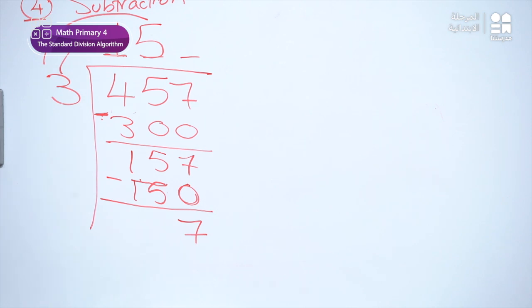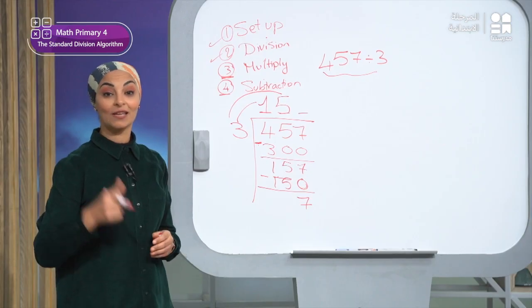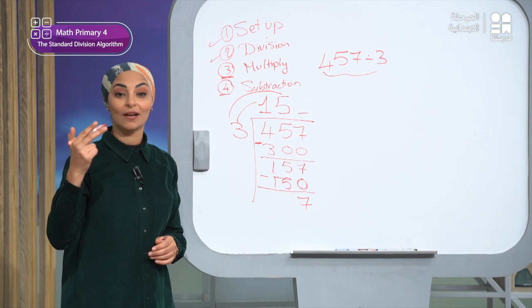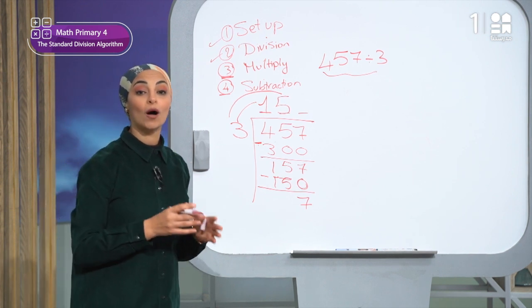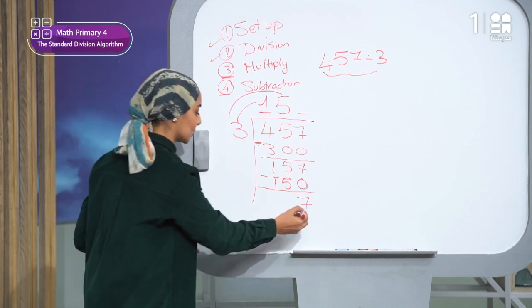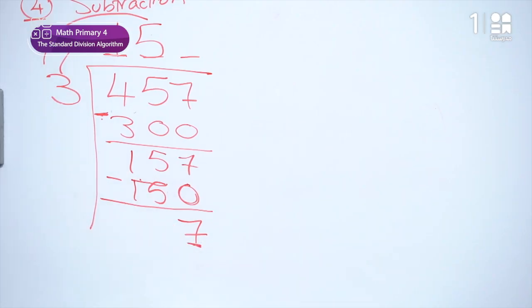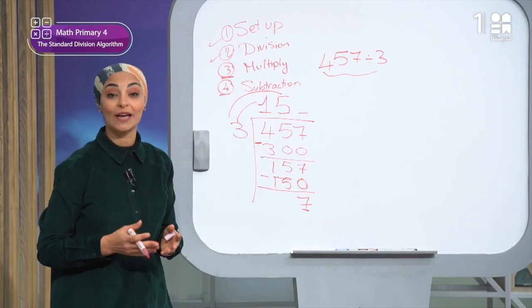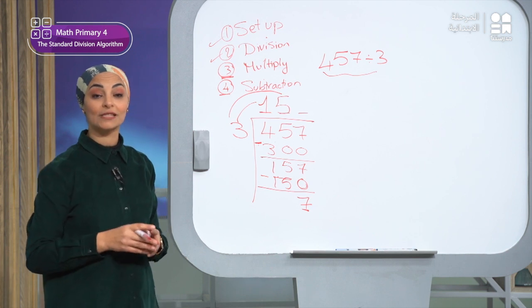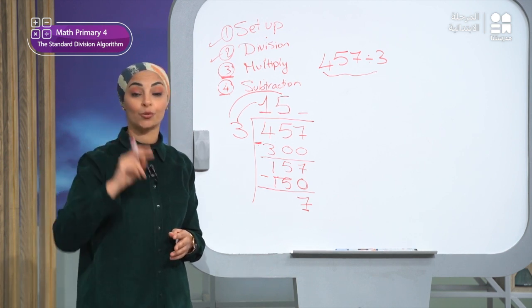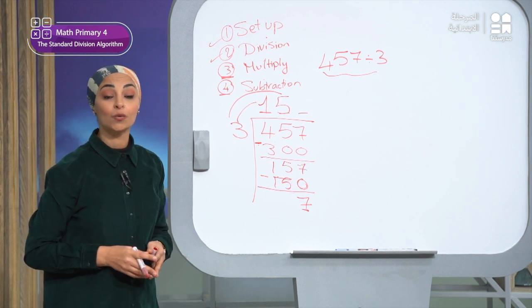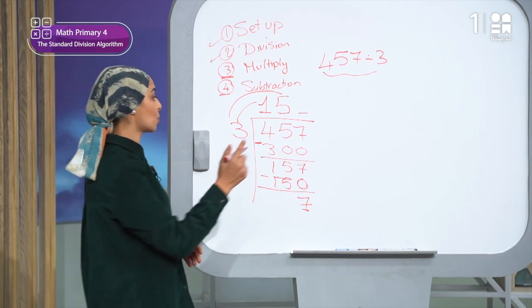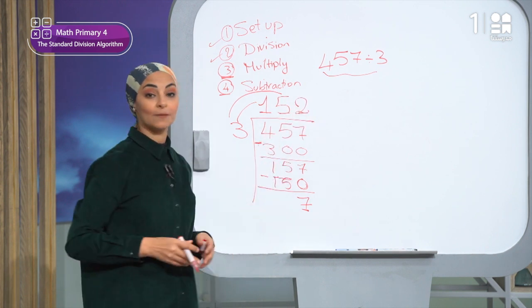We will repeat the same steps again, okay? Division, multiplication, and then subtraction. But this time, we will divide the digit in the ones place, which is 7, okay? Now, ask yourself, how many 3s are in 7? Right, I know that 7 consists of two 3s and remainder 1. We will write 2 in the answer, okay? So I will write 2 in this place.